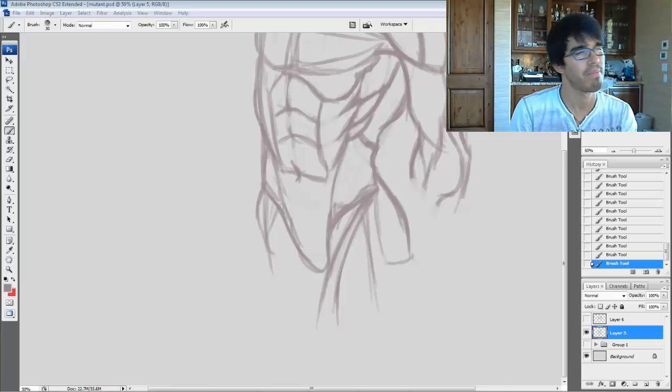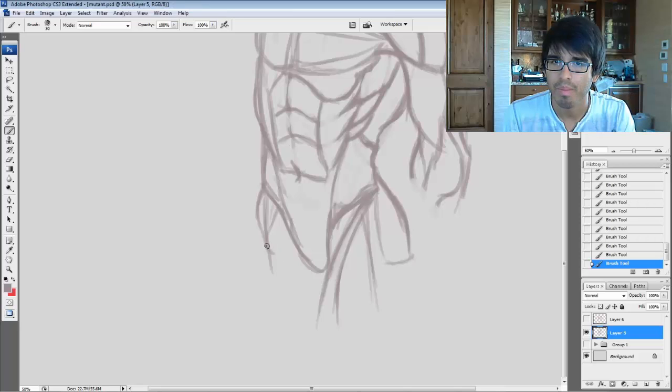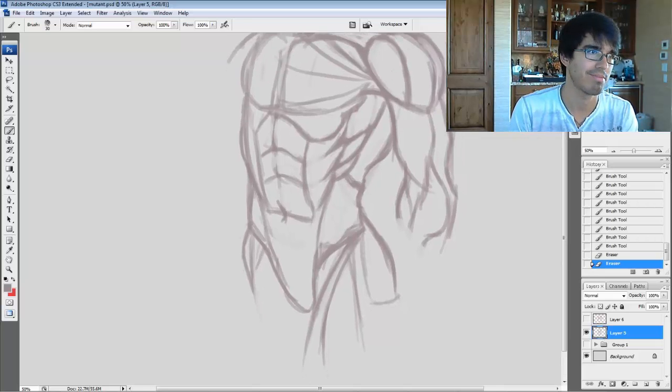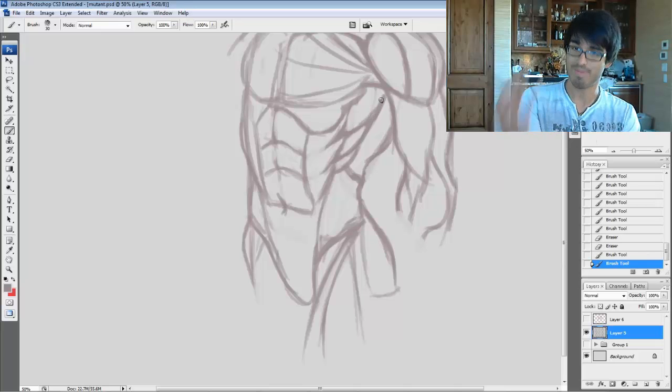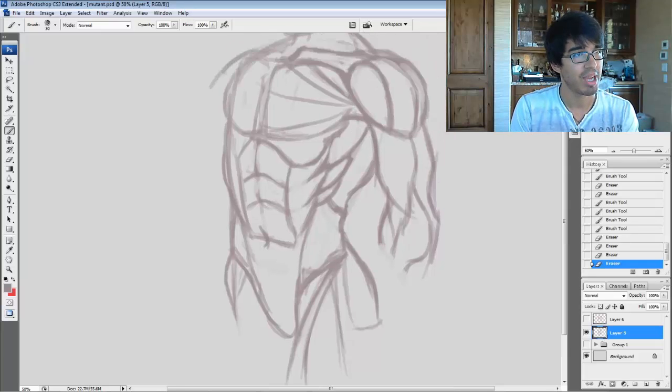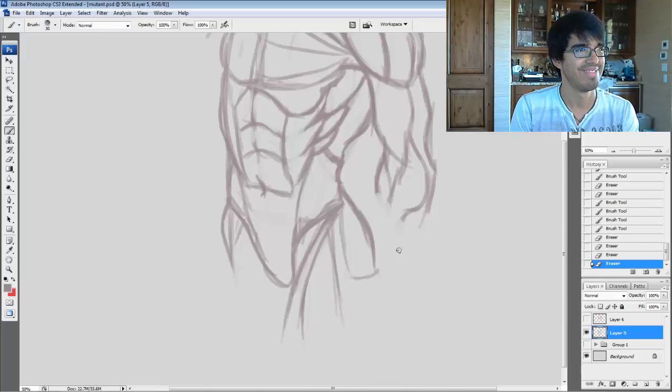Let's see what we got here. I'm going to switch to another anatomy chart. Where's my better one? There we go. That's a good one. And again, I would share these with you guys, but I don't know if I'll get in trouble for copyright issues and stuff. So all I'm doing is checking out a few different anatomy charts, and I am translating it to you in my own personal crazy way.